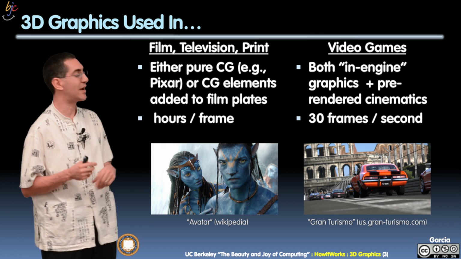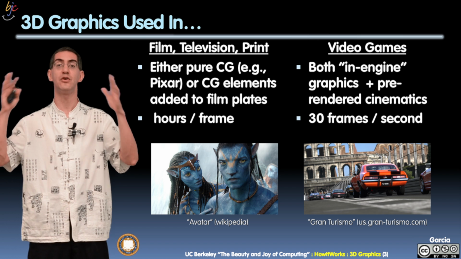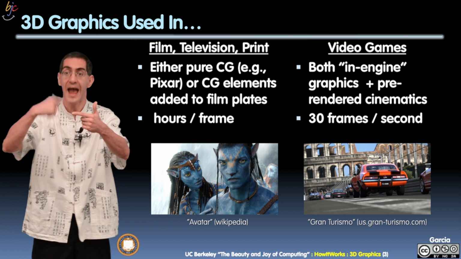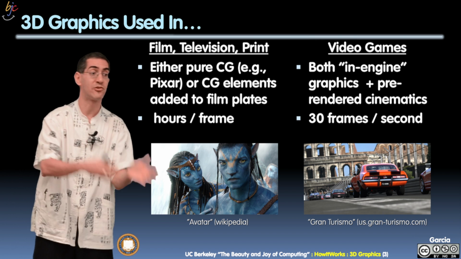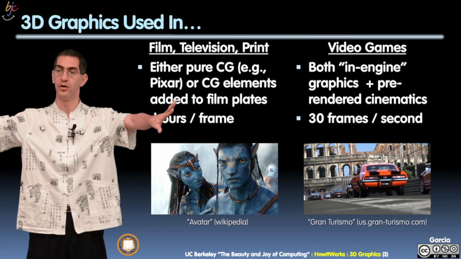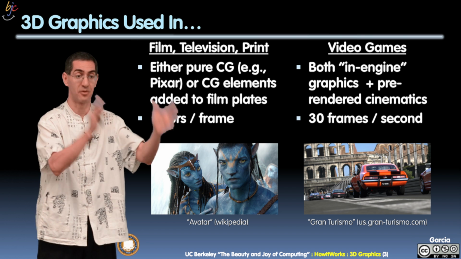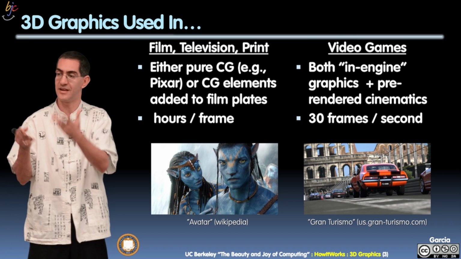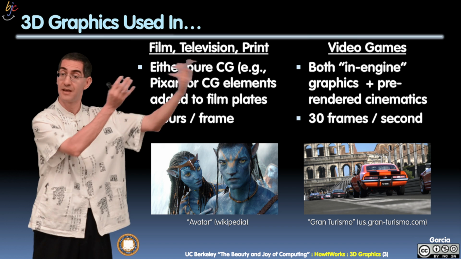So you see the picture from Gran Turismo, which is a gorgeous picture of this photoreal video game in which you're seeing 30 frames happening a second. Contrasting that with Avatar, which might have been 30 hours per frame. So there really are 2 different worlds in terms of lovingly taking care: I don't care how long it takes, just give me the most beautiful photorealistic image you can. Or in the Pixar sense, in the DreamWorks sense, which isn't doing plate matching, just give me the best looking image you can.